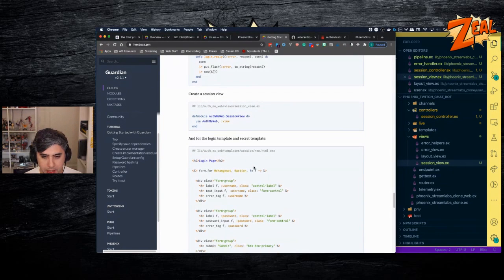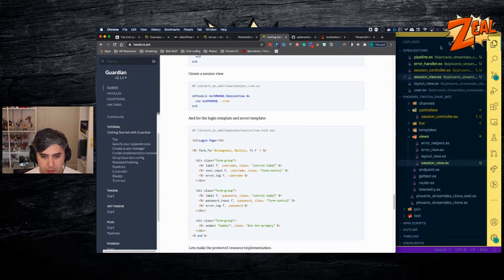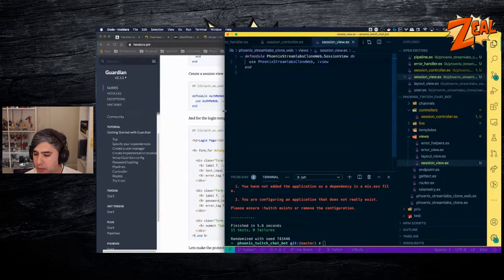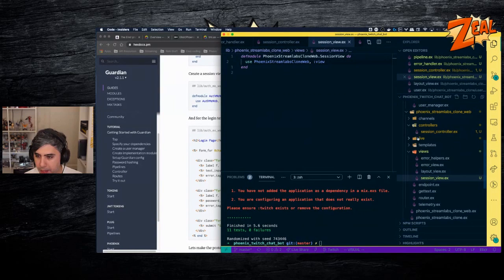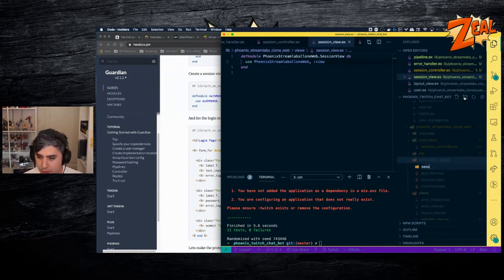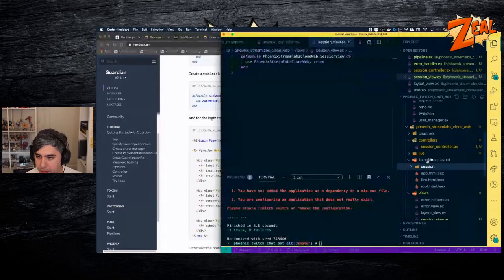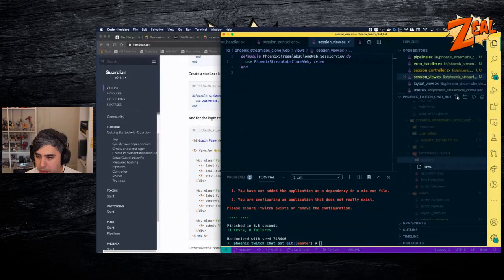That would be located in the templates. So under templates, let me make this smaller because we don't need this that big right now. So under templates, we're creating a new folder for session. And then in that, we put our various views. So new HTML, the Elixir.